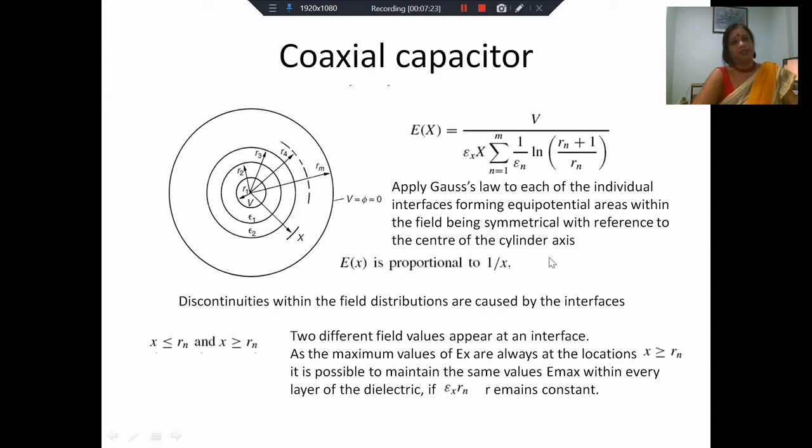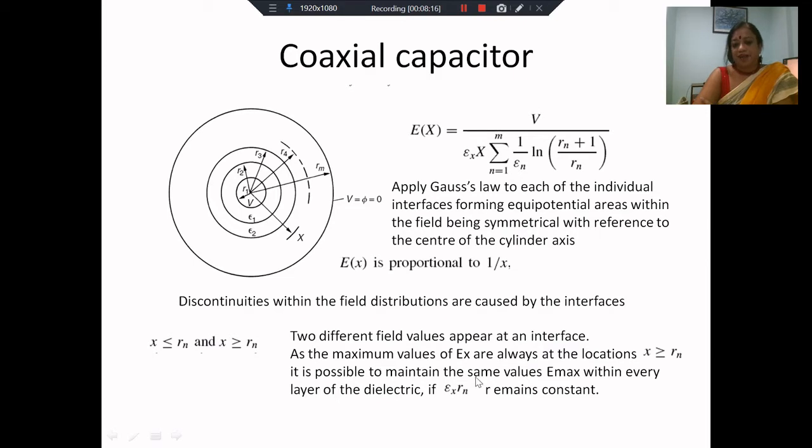Now what I would like to do is maximize the utility of my dielectric materials, and therefore even though I know that the permittivities are different, I know that the maximum fields appear at the beginning of a material. So at the interface between the conductor and epsilon 1, I have the maximum field for the layer epsilon 1, and then at the interface between epsilon 1 and epsilon 2, I have the maximum field in the material epsilon 2. What I would like to do is equate all these maxima. So at every interface, I have the maximum for the electric field in that dielectric material, and I would like to make each of these maxima equal to a constant value.